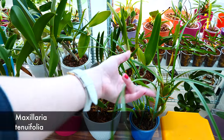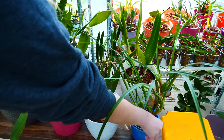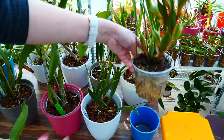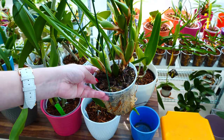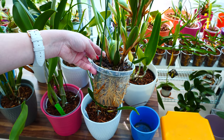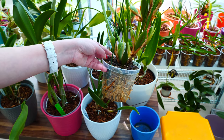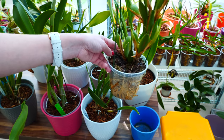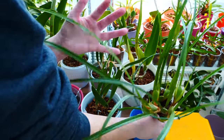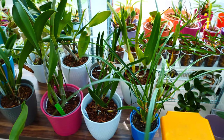One of the drawbacks with Cattleyas is that some of them only bloom once a year, so if you skip one year you're not going to see your orchid in bloom until next year. But many hybrids do bloom multiple times a year. On this top shelf with a lot of height, I have the tallest of my Cattleyas and a few intruders. Here is my Maxillaria tenuifolia — she's growing beautifully. Look at this root system — I believe this year I will need to repot it because I have to water it every two days; she just sucks up everything. This pot is way too tiny but she's doing absolutely fantastic.